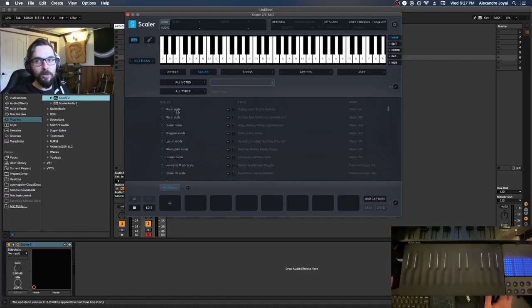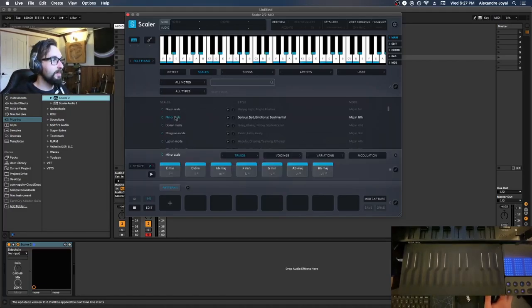So if we click on one of these scales, let's go ahead and click on the C minor scale. You'll notice that a bunch of chords pop up, and these chords are actually the diatonic triads that you'll find in the C minor scale, or whatever scale you click on. These are the C Phrygian triads, right? You can change key up here, right? Let's go to D. So if I go D minor, these are all the D minor diatonic triads.